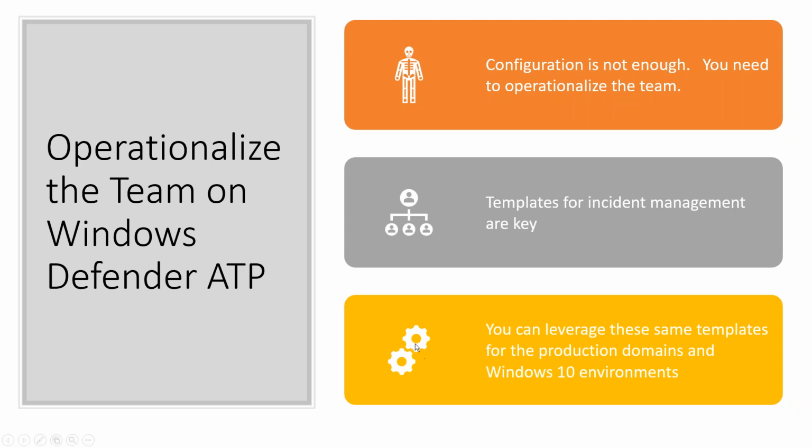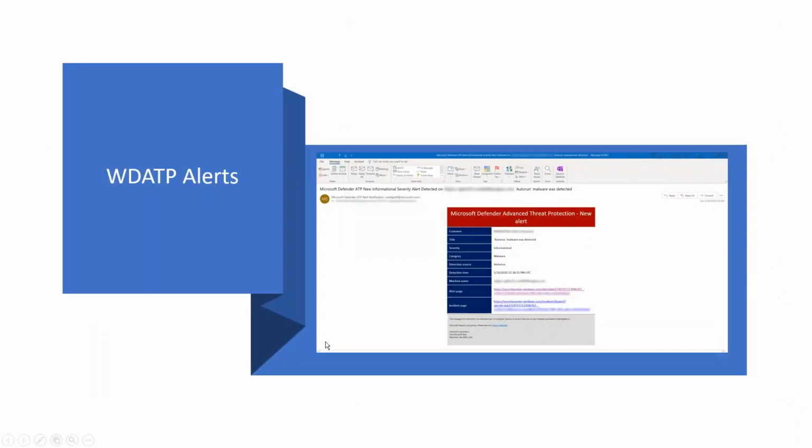We found very quickly that once this was deployed, we saw incidents coming through. And this is what the ATP alerts would look like. So this is a sample of an ATP alert that had come through, generated from the Microsoft ATP infrastructure. And basically this one here was actually pretty current, wasn't it, John? This one here was May 10th. That was just yesterday that this one came through. And it was some autorun malware that was detected.